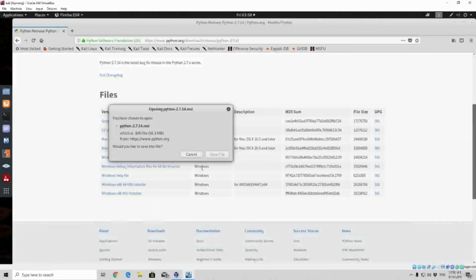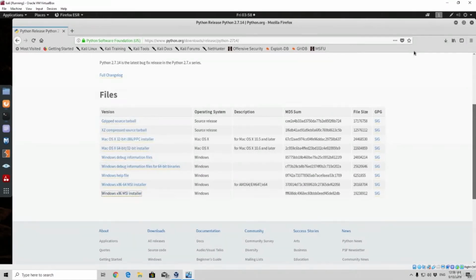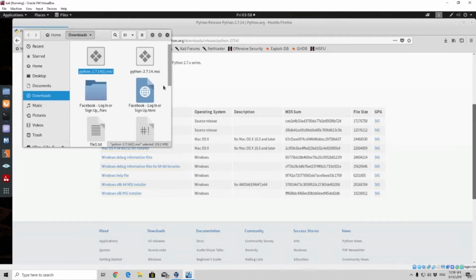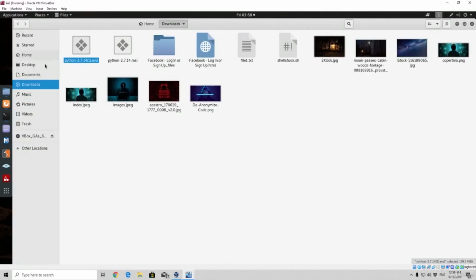Click on it, and it will ask you whether you want to save the file. You click here simply on save, and you will see right here that it will actually download the file. It will store it in the actual downloads directory, and you can see that I actually have 2 same files because I already installed Python previously. I'm just showing you right now how you can install it.